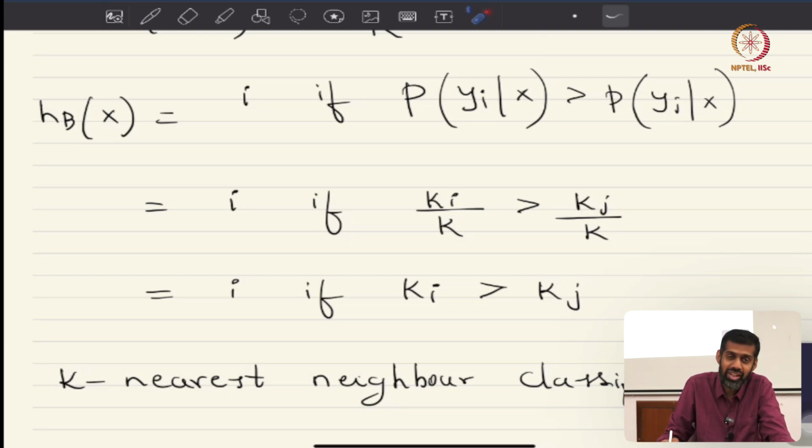Okay. So one way to start an ML course is to say that the nearest neighbor classifier is the easiest or the most primitive classifier that is there. In fact, there is a very powerful result that says that the error, that is error in terms of the risk, associated with the nearest neighbor classifier is at most twice that of the Bayes error. That's a result. I will just state that without proof.